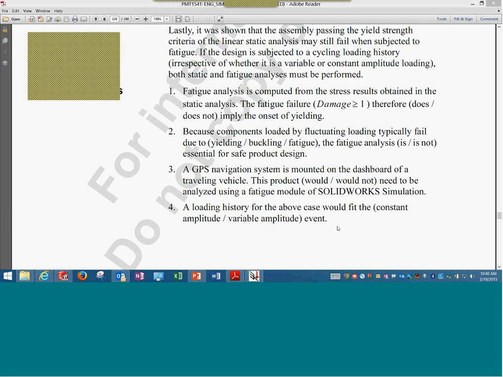Interesting. What is the answer? Does it imply the onset of yielding?